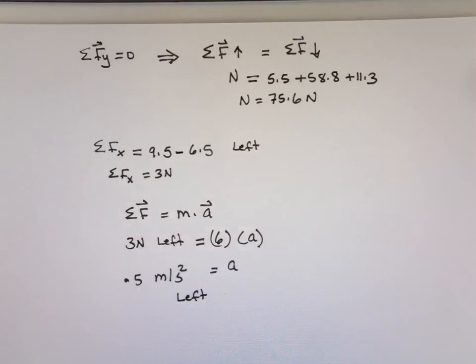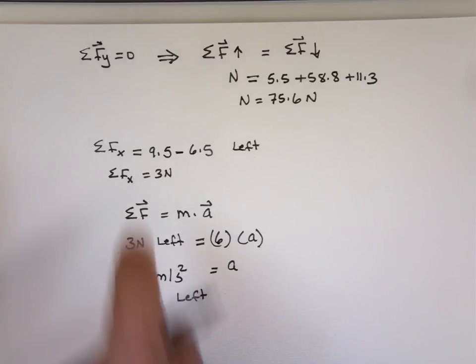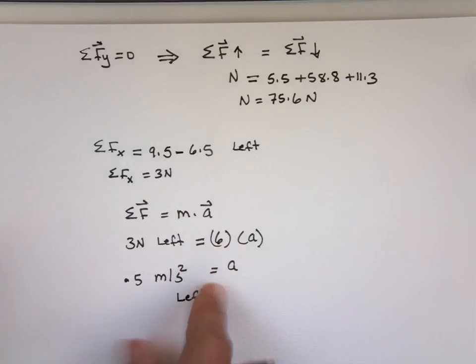That's why you did 9.5 minus 6.5, right? Instead of 6.5 minus 9.5. If you did that, it would be a negative value, which means the direction is going to be the other way. So now we know which way the block of ice is going to move. We know the acceleration of it. If you want to use right is positive, left is negative, you can. And your acceleration in this case will be a negative value, which means going which direction? To the left.